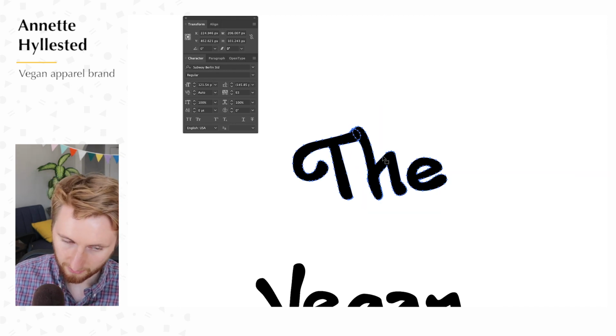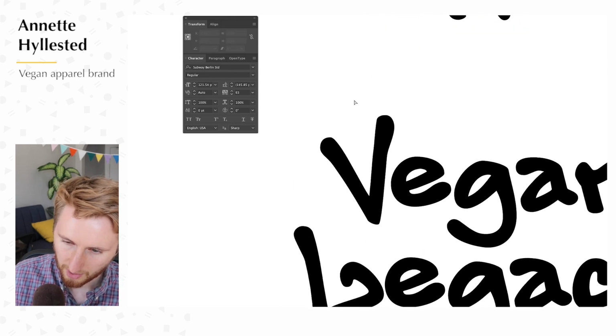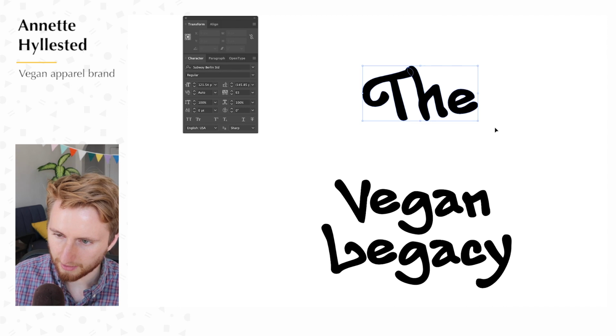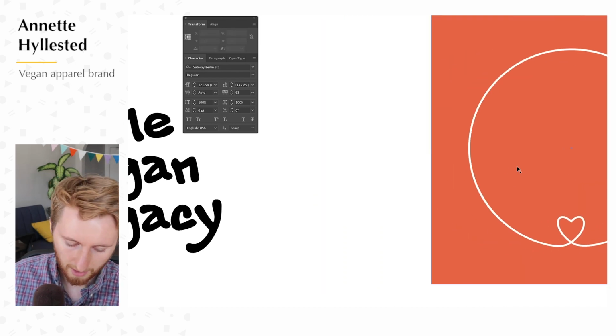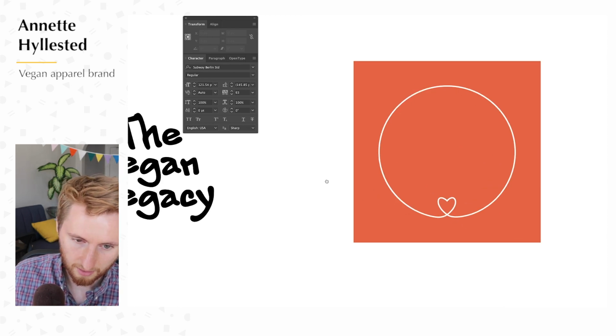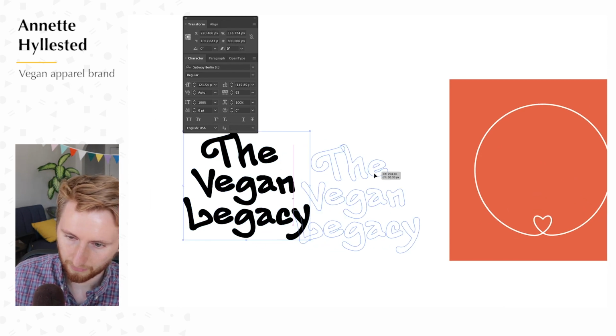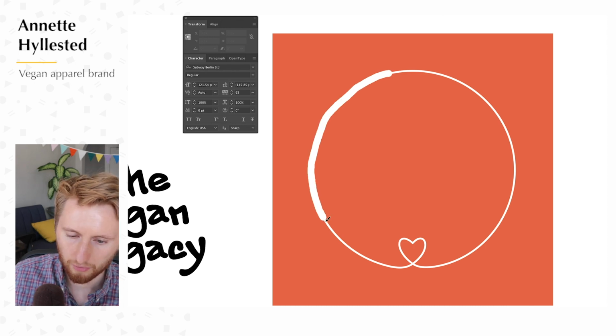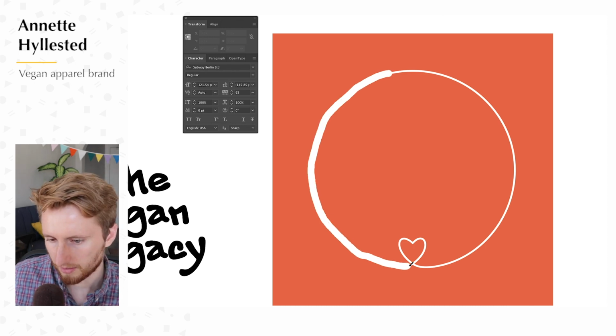I want to have them all stacked in the same area. So what I'm actually gonna do is bring down this side of the V some. All right, we're gonna bring down the V like that. Now we need to make our circle and heart treatment look like it will go with our new font. And I'm gonna trace our circle here. And I might go over some areas just to make it look like it's not perfect.